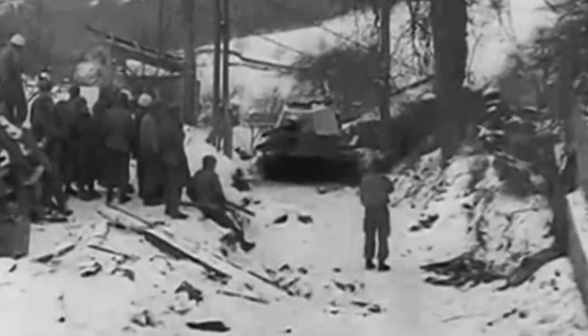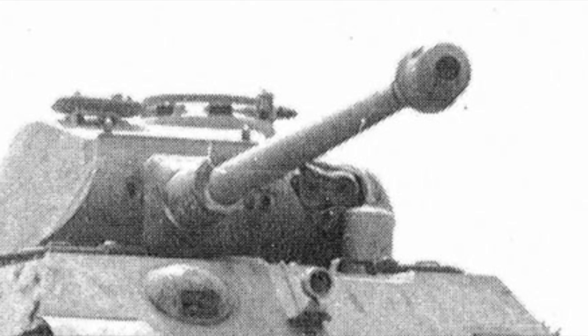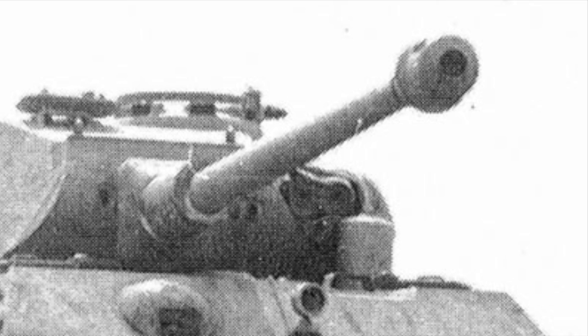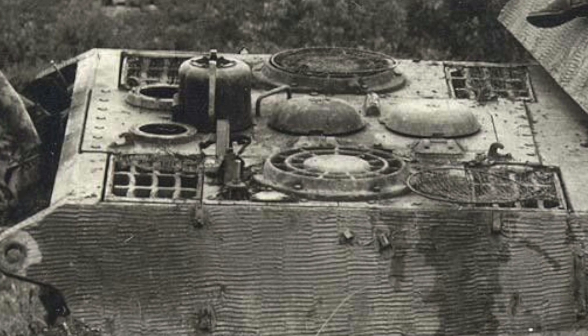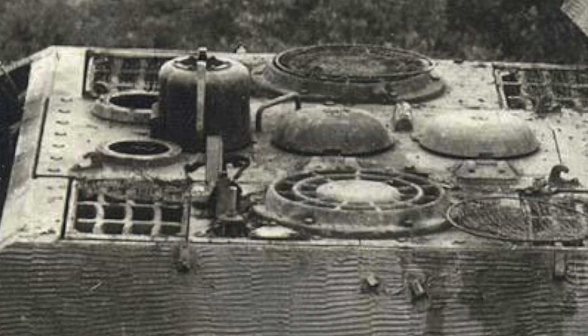In 1949, the Swedes began mine detonation and barrage tests using Swedish ammunition against the King Tiger. The vehicle was progressively destroyed and the hull was scrapped. The turret was sent to a firing range for target practice and also eventually destroyed. The gun was removed and sent to Bofors headquarters, but was unfortunately scrapped in the late 1980s, shortly before a museum was due to collect it. Today, only the original motor, the gearbox, and the rear hatch survive at the Swedish tank museum.